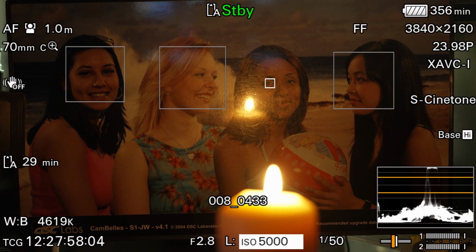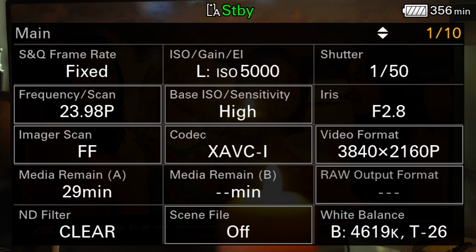Now let me go to the Cine EI mode. It's impressive, Alister, that the autofocus detects the faces. Yes, exactly. The autofocus works as well.